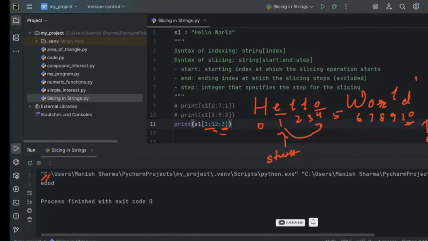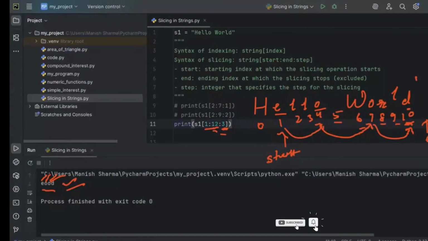It is O. Then from here, it will try to go to the third step, which skips 4, 5, and 6. From 4, it will go to 7. It is again O. From here, it will try to skip 2 more and go to 10. Can it go to 10? Yes, it can go to 10. Even if it is 12, it can go to 10. So it will go here and fetch D. Now after this, it will not go anywhere. Even if you write 20, it will work, but it will not go anywhere because there is no more character after this. After fetching the last character, there is nothing to fetch. In this case, you're getting E-O-O-D.